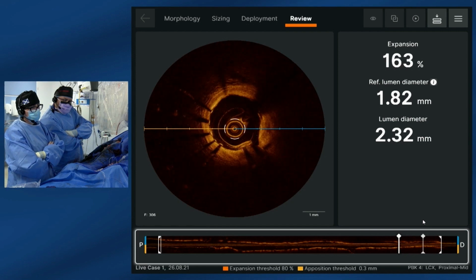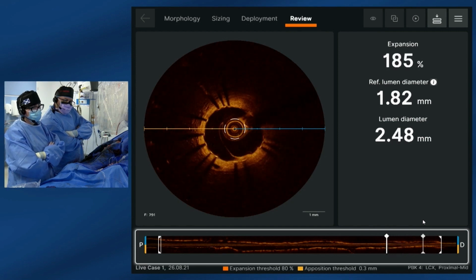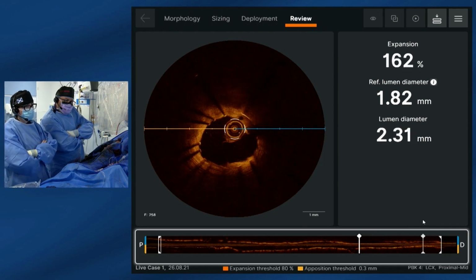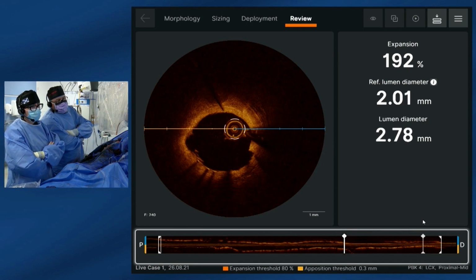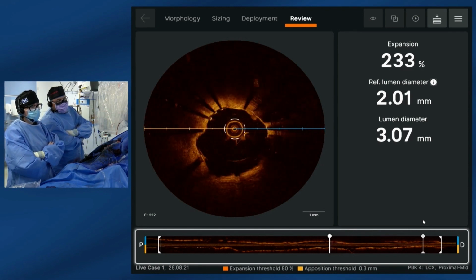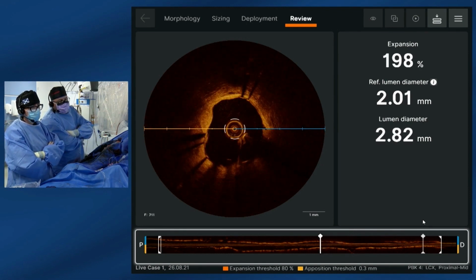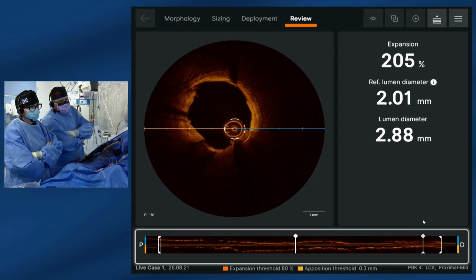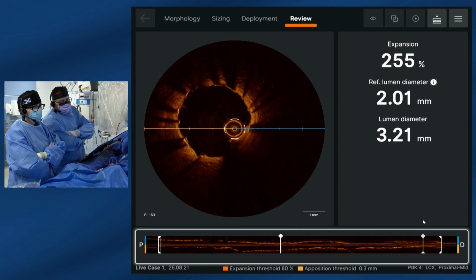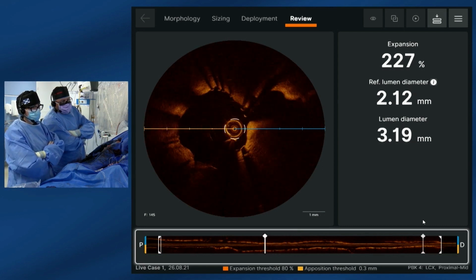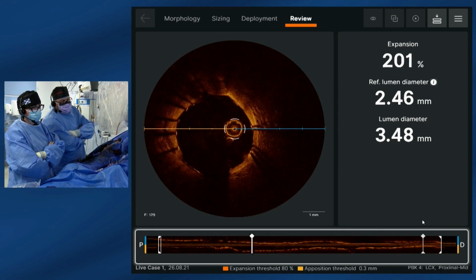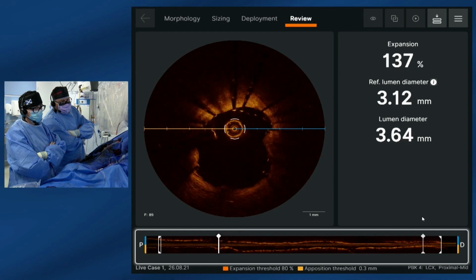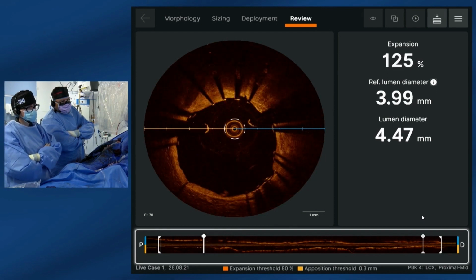And then as we come back through the vessel, we'll just check that all looks great. There's no protrusion or anything. So that's good. Struts are certainly all well opposed, aren't they? Little side branch coming off there. And we can see the AI is very happy with our expansion. And as we come more proximally, that all looks great, doesn't it? Very nice. There's a side branch coming in. That's just gone past our double layer of struts. Our double OM. And again, there's another side branch there.